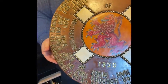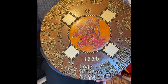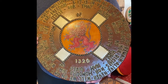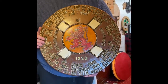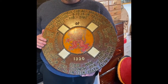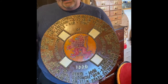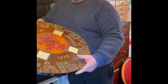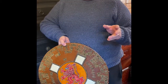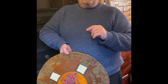This is the Declaration of Arbroath, which incidentally influenced the Declaration of Independence in America. The main difference being the Declaration of Arbroath was in 1320. So basically, the Americans owe us royalties for taking our declaration. Well, actually, yes. If there was any copyright on the Declaration of Arbroath, there certainly would be an issue there. It's actually where, if you've ever heard of Tartan Day in the US, Tartan Day in April in some of the states of the US is the anniversary of the signing of the Declaration of Arbroath.